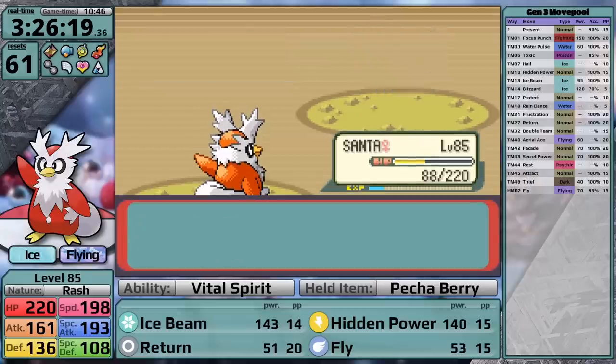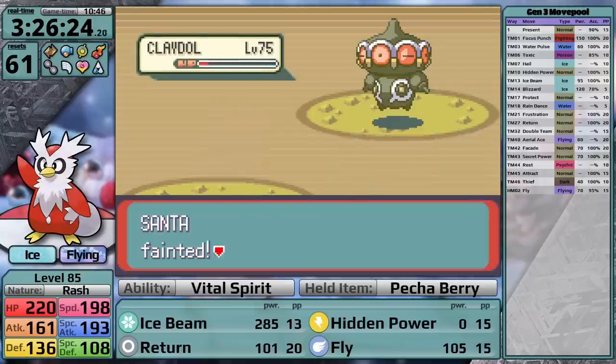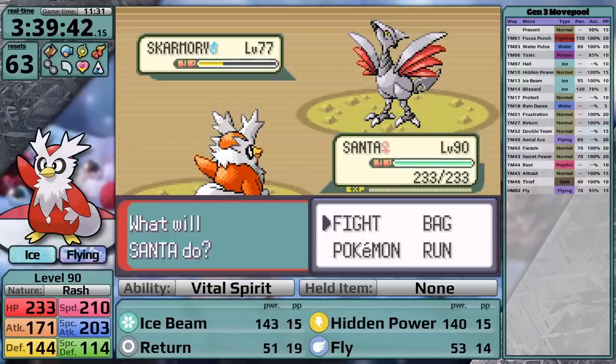I knock it out on the next turn, move on to the Claydoll, use Ice Beam, and it doesn't go down. It survives in the red, but the high red. It strikes back with Ancient Power, and that's it. I level up to level 90 and attempt again. Honestly, this was more of just a test because I did not think I was going to get much more damage, and yeah, I really don't. It looks like it did exactly the same amount to Skarmory.